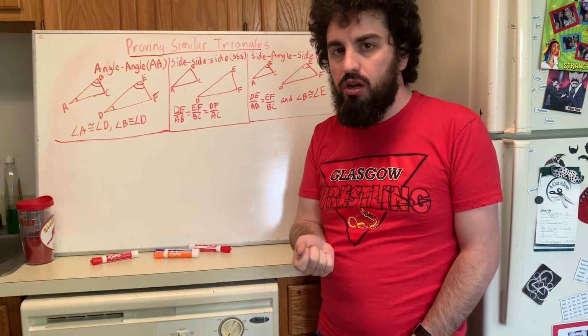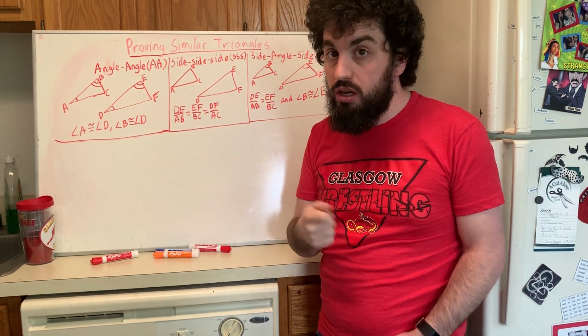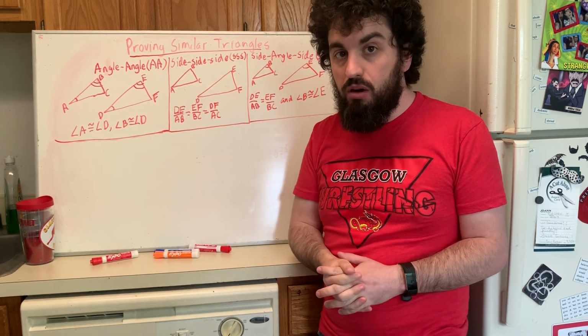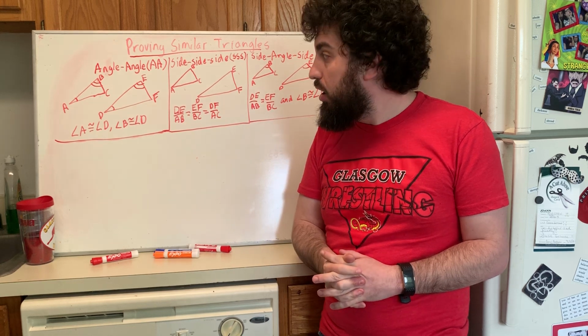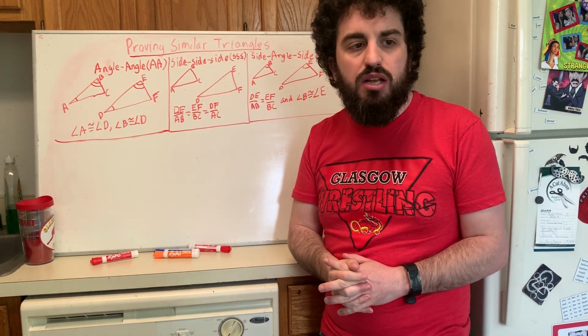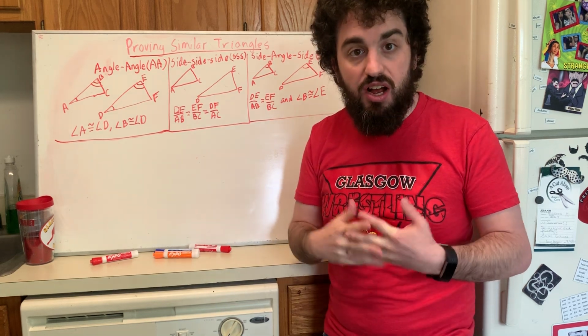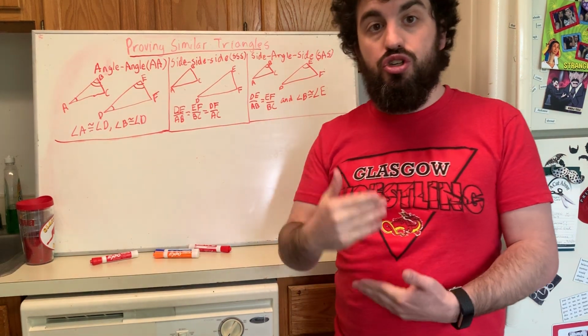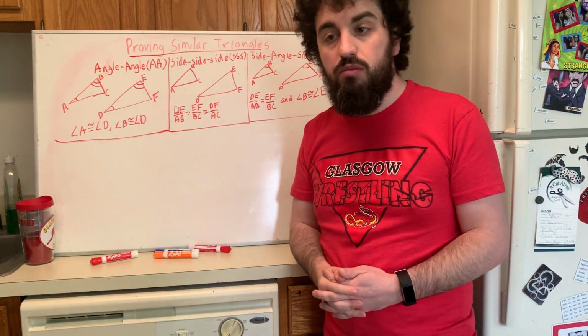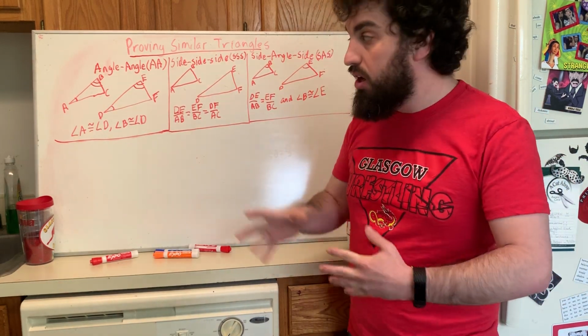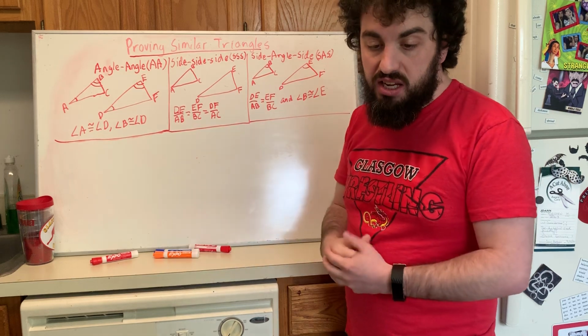In this video, we are going to see a few different ways we can prove that triangles are similar. Now when we prove something, this is a more drawn out process. It's not going to be like, oh yeah, I looked at them, they're similar, that's my proof. No, that's not sufficient evidence. It's not sufficient proof. You need strong evidence to back up your claims, and we're going to see how we find that evidence and get into it.